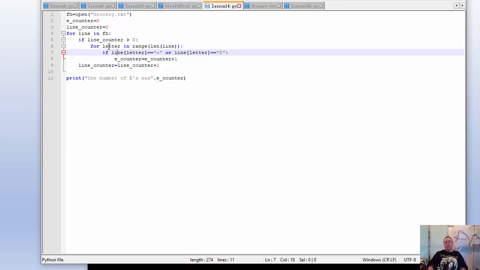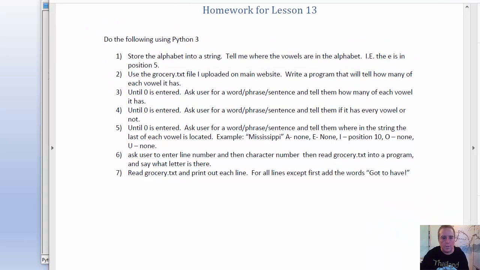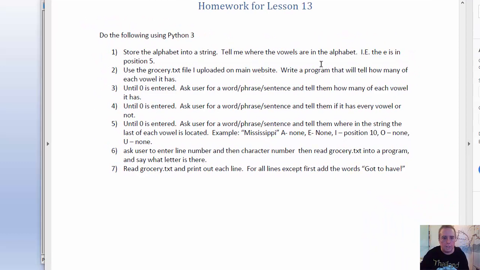Okay. All right. I think let me go ahead and take a quick look at some of the homework I gave you. And let's see if I've covered everything that we need. Okay, this one you can do. How many of each vowel? Okay, I just did you one of those. Okay, you should be able to handle that.